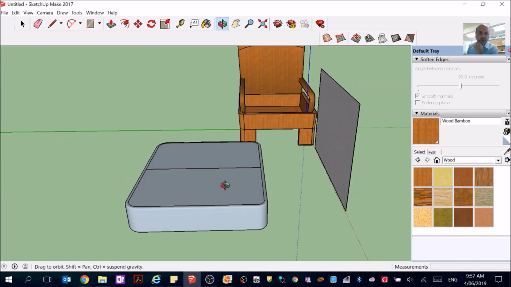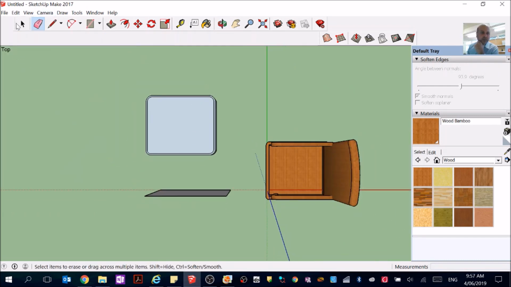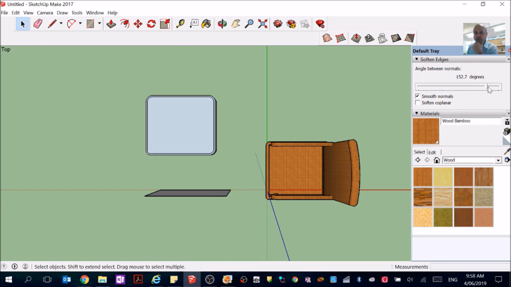Then we would delete the lines, camera view from top. Select the whole entire object, and perhaps you soften smooth edges, and now it's smooth enough, and soften coplanar as well.